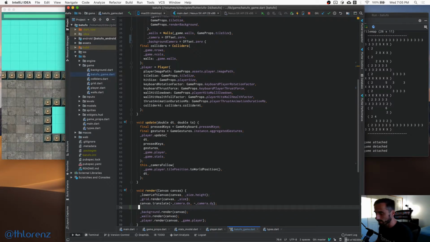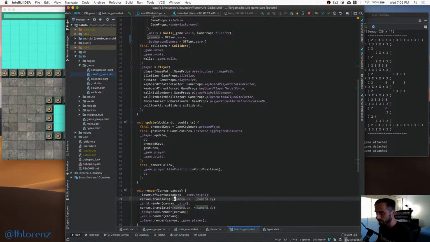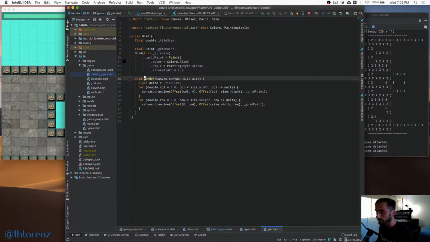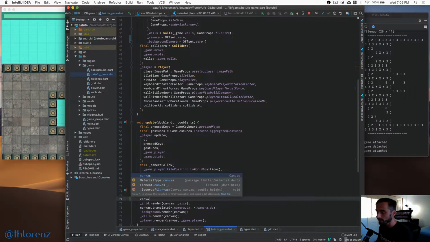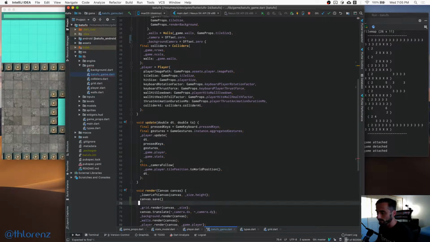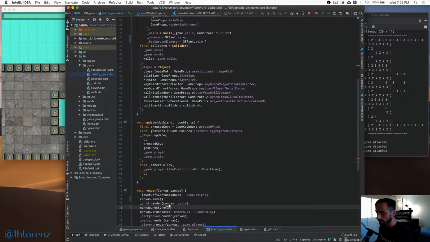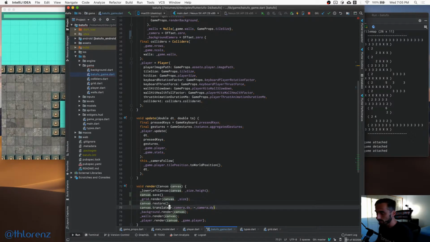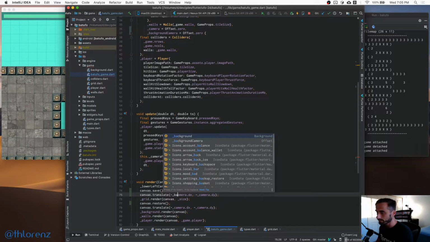We now need to, basically what we'll do before we draw the grid, we'll basically translate the camera to something different. But what we actually do, we do this inside rendering the grid. So, let's just do it before. But basically what we'll do, we have to save the state of the canvas, and afterwards we have to restore it. Otherwise we get very confused because now then we translate twice, right? And we don't want to get too confused there. What we want to do is we want to here translate the canvas to the background camera.